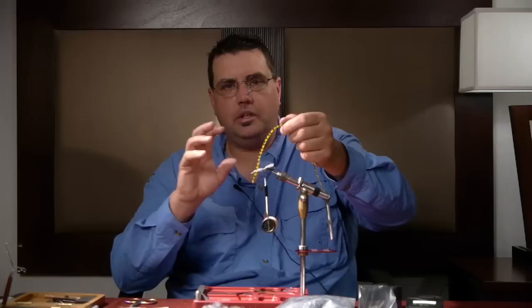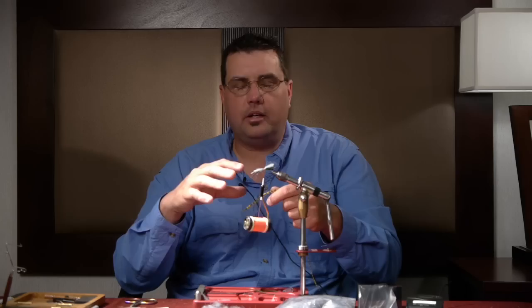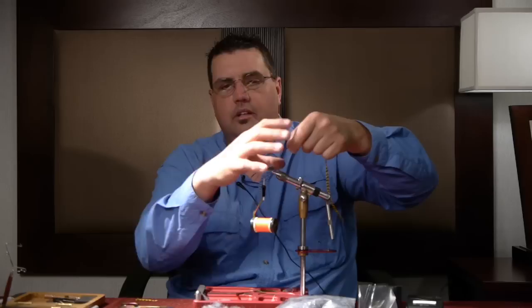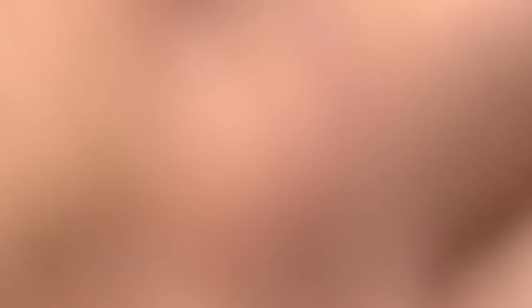Every little notch of the leg you can distinctly see the yellow among the black. To give a diffused look and a little bounce on the fly, we're going to hackle it. This is Whiting European hackle dyed a really bright yellow — I really like it, it stands out well. I'm tying this in kind of wet style so it kicks to the back a little bit. The CDC is going to provide the flotation; the hackle in the collar area will be about three or four turns, and that orange underneath from the thread is really going to show through.